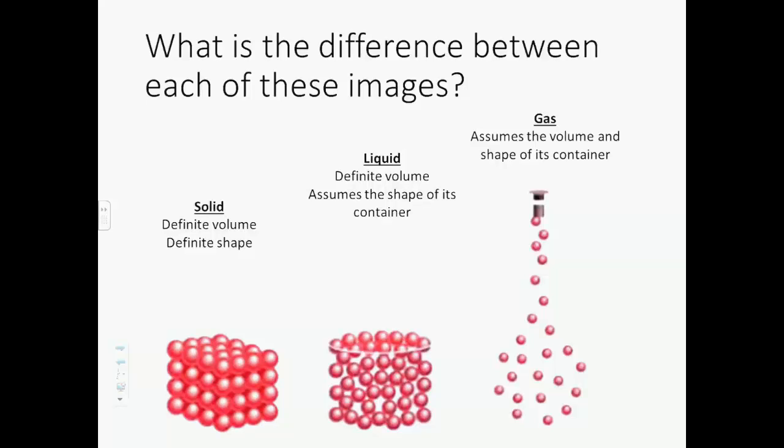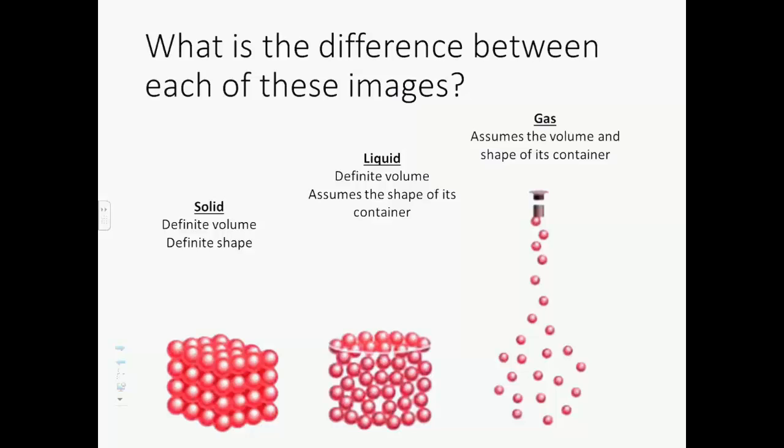But in the solid phase, are they rigid? Are they not moving at all? No, they still have some energy, as long as they're not at absolute zero. If they're at absolute zero, remember that's where your temperature is so low that you've stopped all movement of molecules or atoms. Okay? So, since we haven't reached absolute zero yet, all solids, the atoms of them are still moving somewhat. Okay?